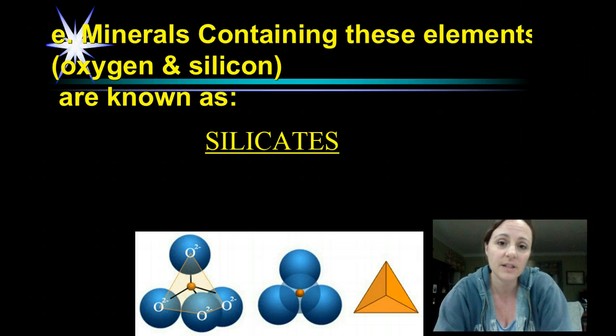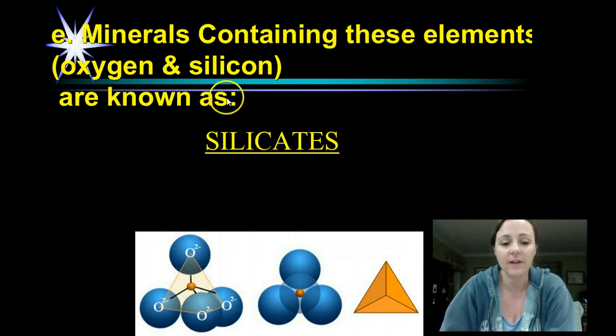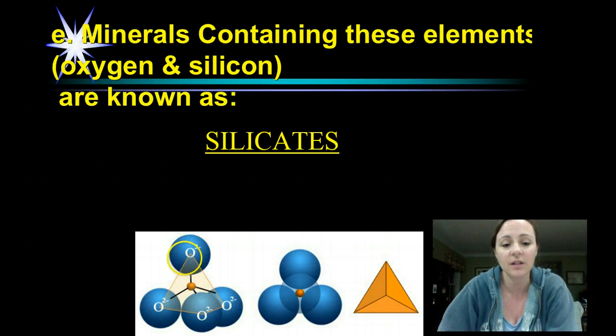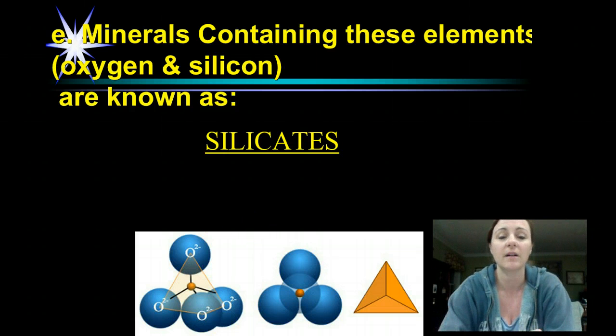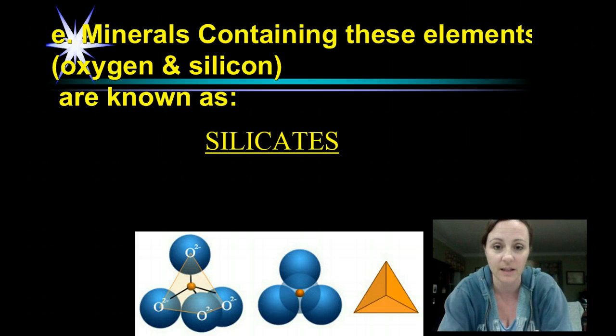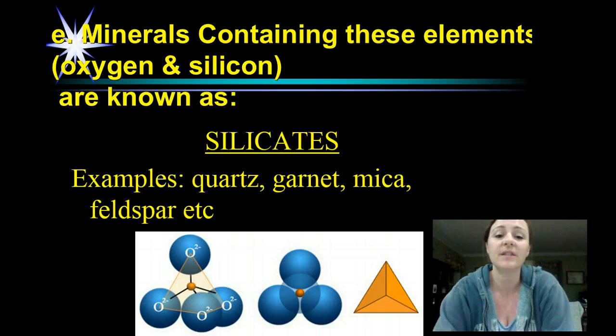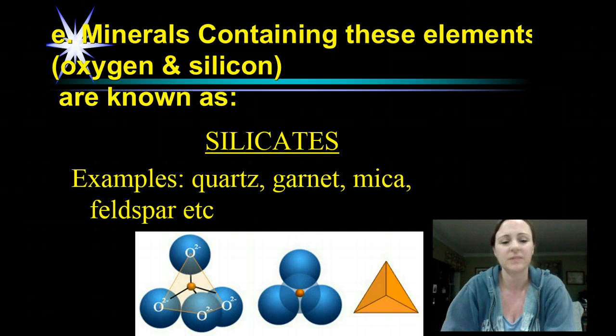Now silicates, if you look at the diagram on the bottom, have a very definite arrangement of atoms. This is what I mentioned before when we talked about the crystalline structure. It has 4 atoms of oxygen, and it's bound with an element of silicon in the middle. The yellow is the silicon. This definite shape allows us to see that this is in fact a mineral, and it is a silicate because it has the silicate in it. We know it's a mineral. Some examples of minerals with silicates are quartz, garnet, mica, and feldspar. And there are many more.